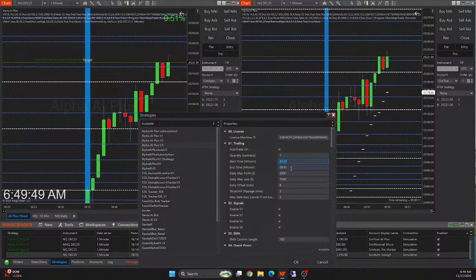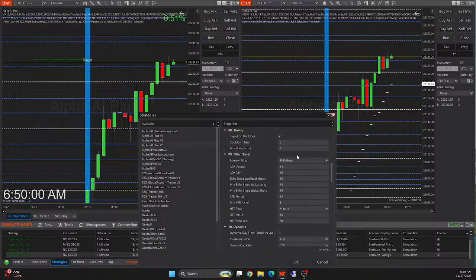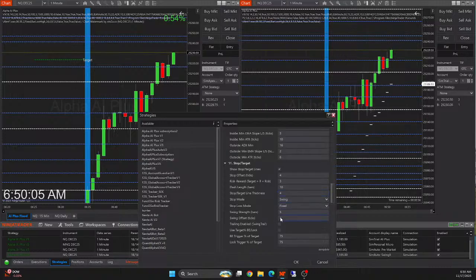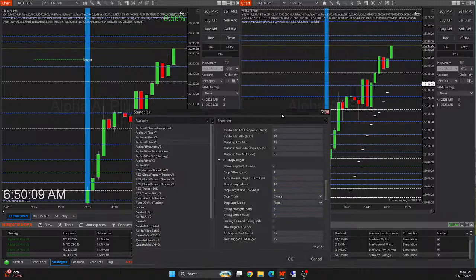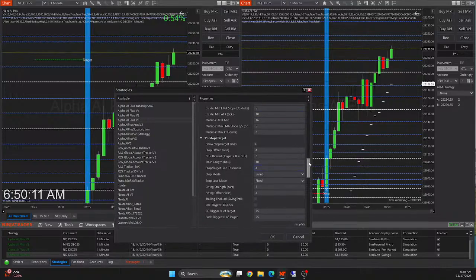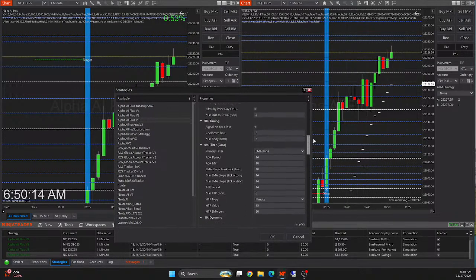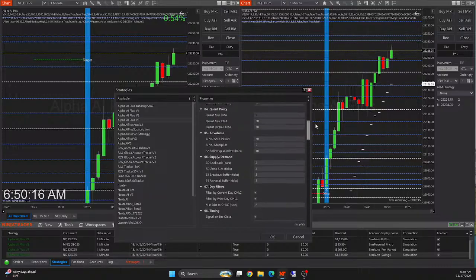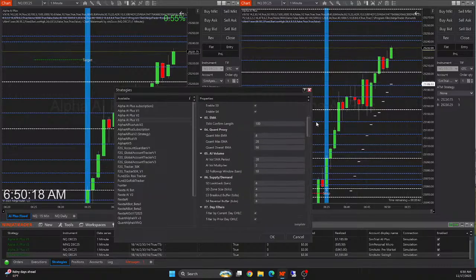Good job. And it trades until 45 minutes after market open, daily max profit 2 grand, daily max loss $1,500, and it uses EMA slope as usual, 14 ticks. Swing 5, 3-to-1 risk reward. And what else is changing? Oh, one more thing. The new version of the swing 5.